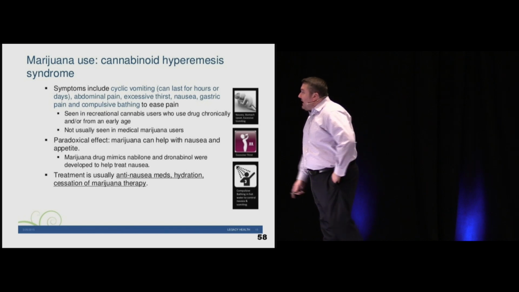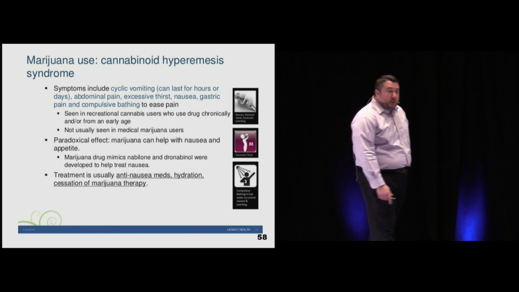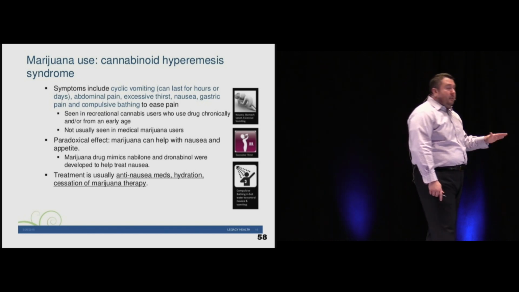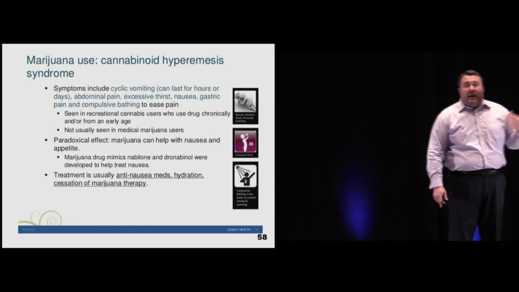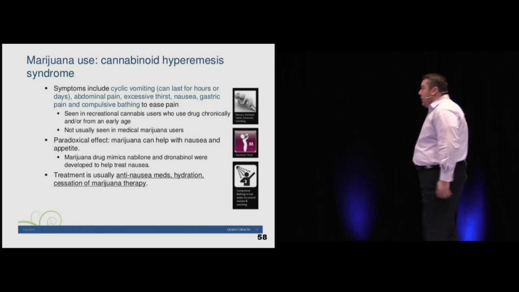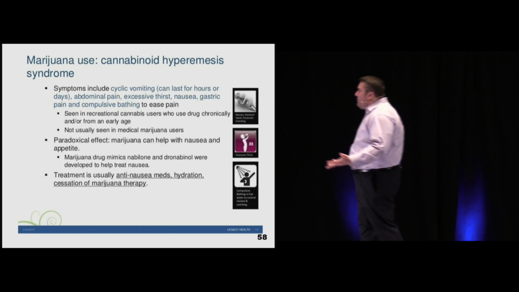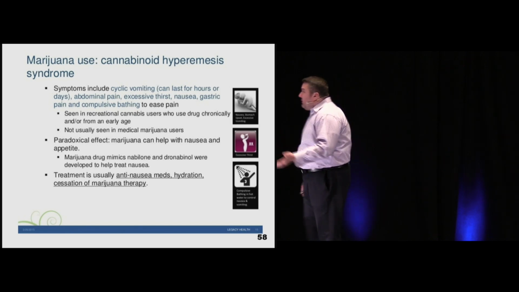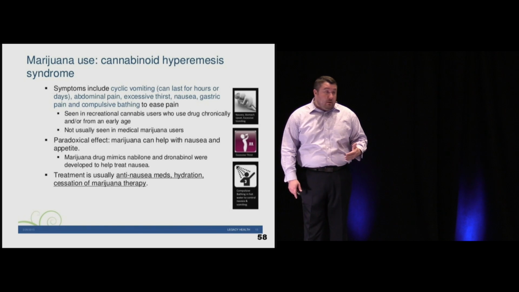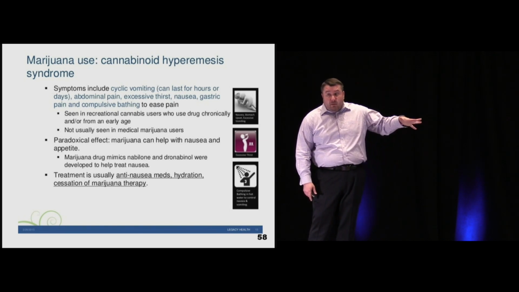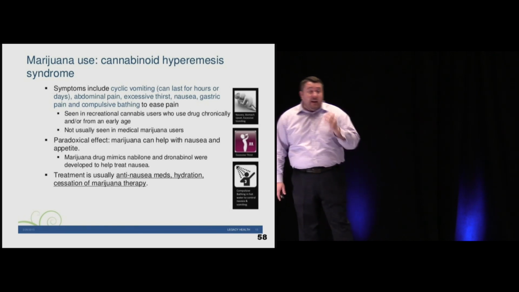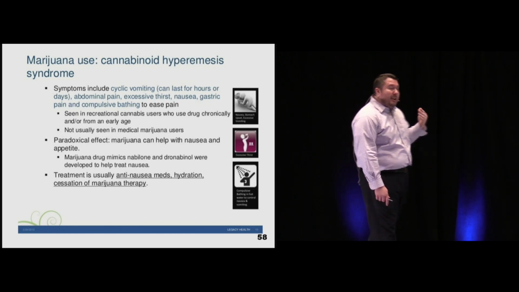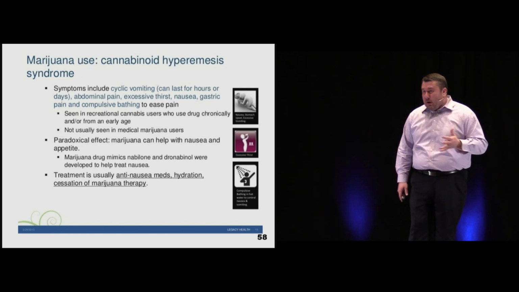Last few things. What about cyclic vomiting syndrome? All those patients that come in, they've been using a lot of THC, and they now have this cyclic vomiting syndrome. Some things we found can be beneficial. The best thing for them is to stop smoking. THC may have some antiemetic effects for some, but for these patients, it's their trigger. Most of them don't want to accept that, but it's their trigger.